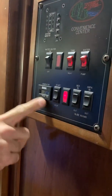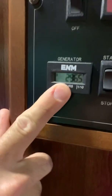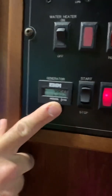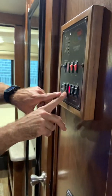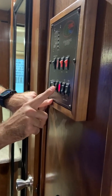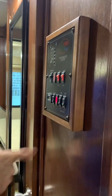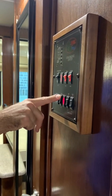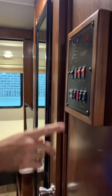I've got the generator started right now. You can see 296 and a half hours currently. It's a little hot here, so we had to start that. So again, you can start this remotely. If you hold down the stop button, that pressurizes, primes the pump like I showed you outside, and then push and hold the start upward, and it'll crank that right up.